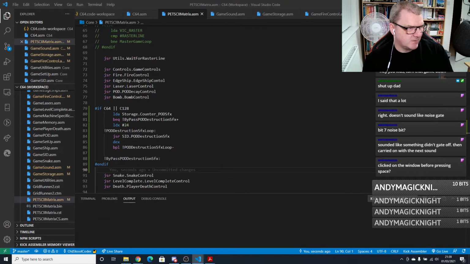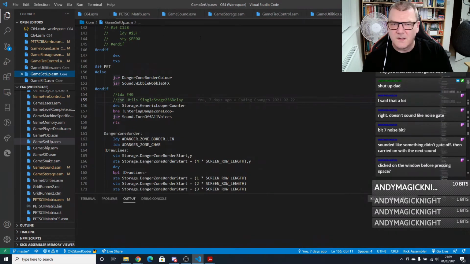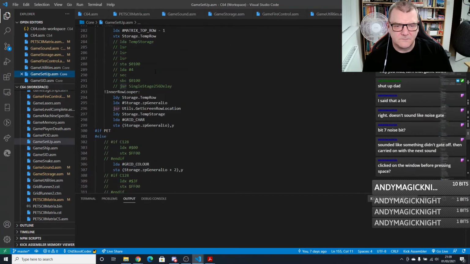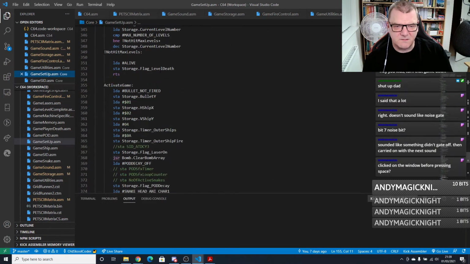So we need to set up the counter in this game setup, in activate game, we need to initialize it with 0.